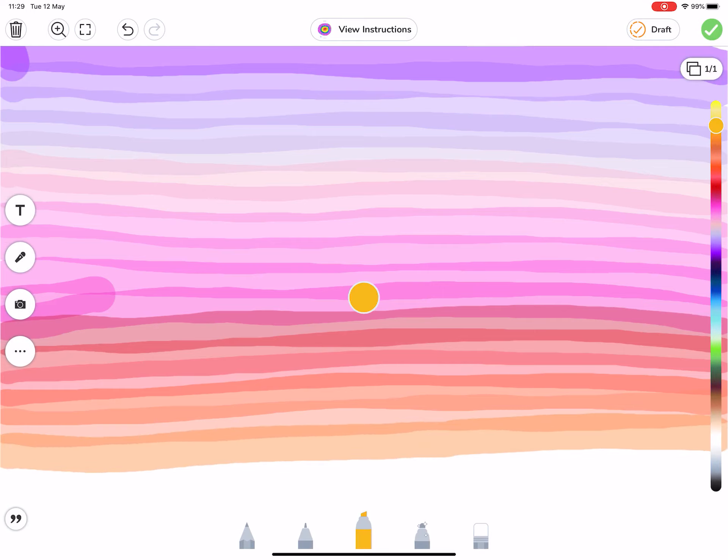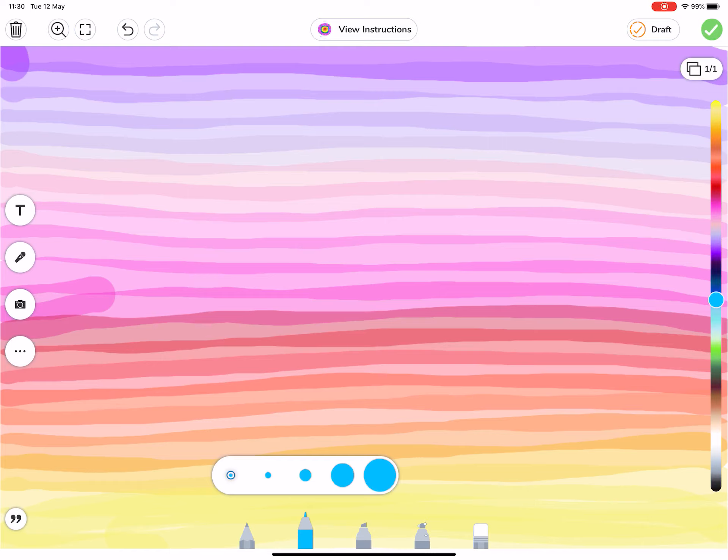Now I'm getting close to the bottom and I'm just going to get to slightly lighter yellowy colors, making sure I've got some yellowy colors at the base. Carry the yellow all the way to the bottom — we will actually cover this bottom part up afterwards. So we've got the start of our sunset. Now I want you to change to the marker tool, and I'm going to select a nib size appropriate for creating a bit of a horizon. We're not going to worry too much about detail on the horizon.